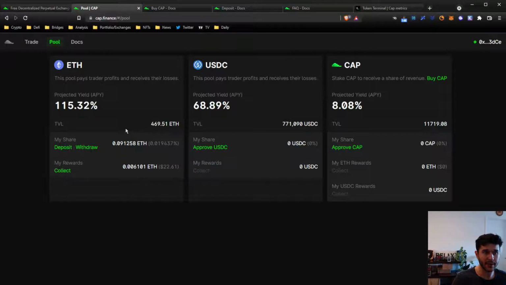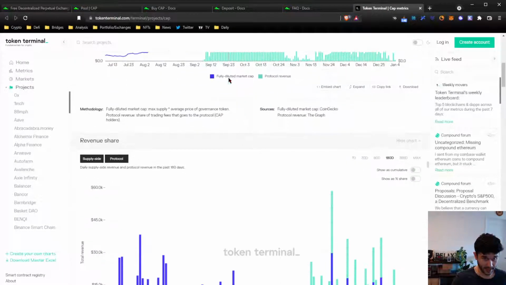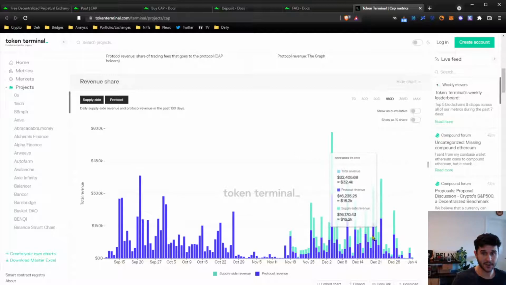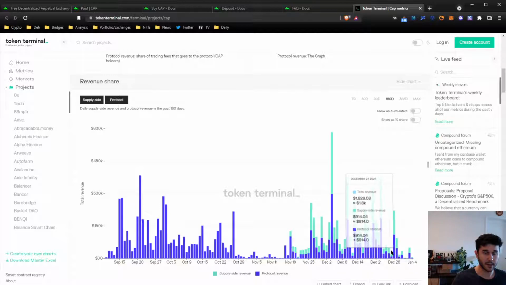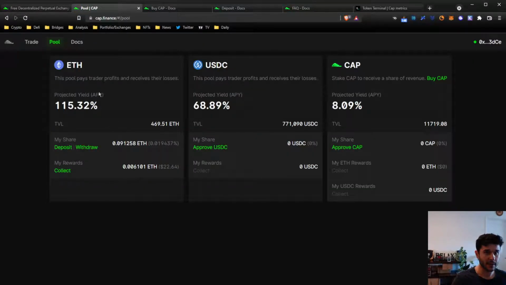There's not a ton of information here yet as far as active trades and revenue and things like that, but they do have a lot of those metrics on Token Terminal. So you can look at revenue share on the supply side and the protocol and get a gauge. Right now, I think there's some uncertainty in the market, so there's not a lot of action happening. But that just provides a little more information for you to decide whether or not you want to enter into any of these pools. There are also bots on Discord and I believe Twitter that will tell you liquidations and trades that have been entered and at what leverage they're using. So something else you can use.